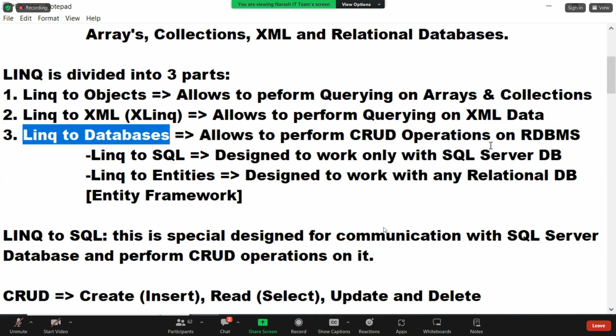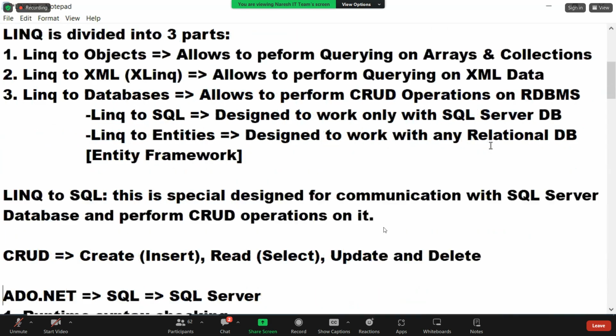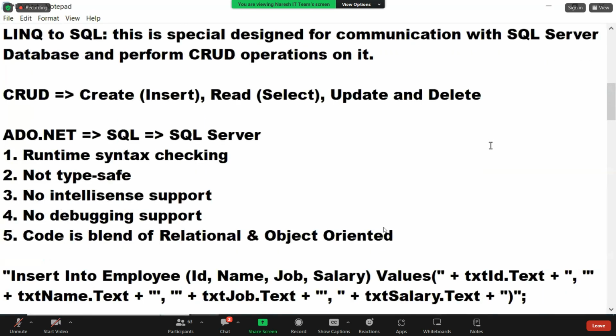But LINQ to SQL can be used only on SQL Server. We first started talking about LINQ to SQL. It is specially designed for communication with the SQL Server database and to perform CRUD operations. So it means create, read, update, and delete, where create stands for insert, update is update only, delete is delete only, and read is select.